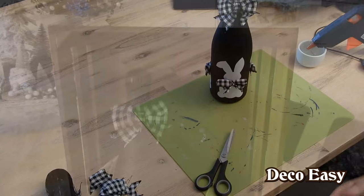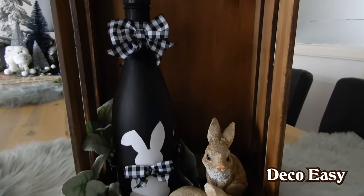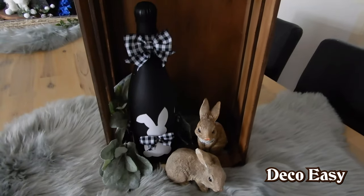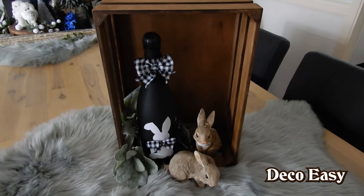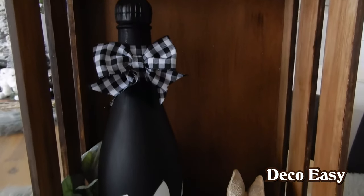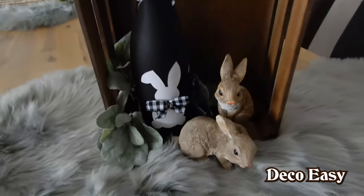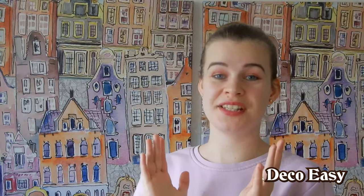So cute. I'm happy. Just look how cute this turned out. I just made a small vignette, just an idea for decoration, by the way, with some bunnies and some greenery on a piece of fur. Oh, this is so cute. This would look beautiful upon my wardrobe in the hallway, actually. Such a simple idea, made from upcycled objects, which I otherwise would have thrown away, but this is so cute. I love it.